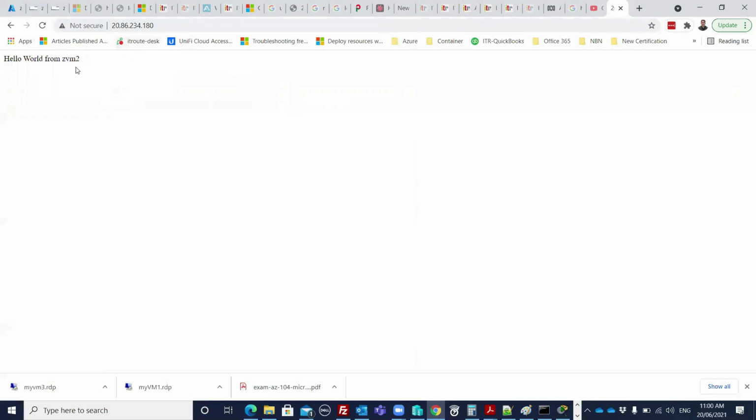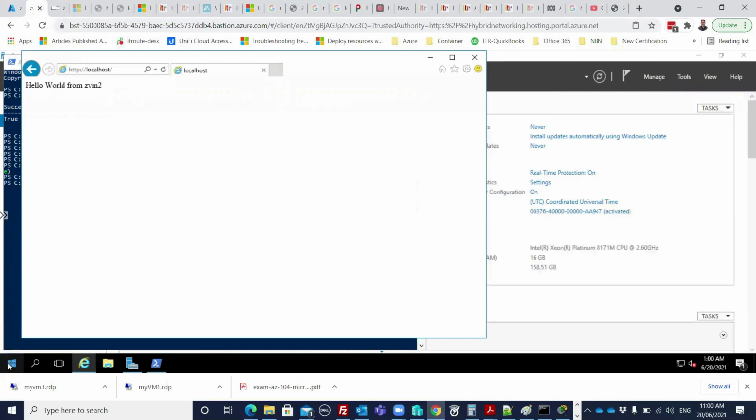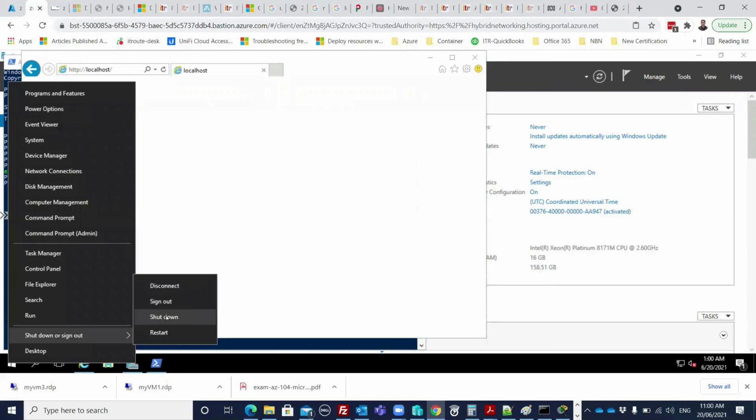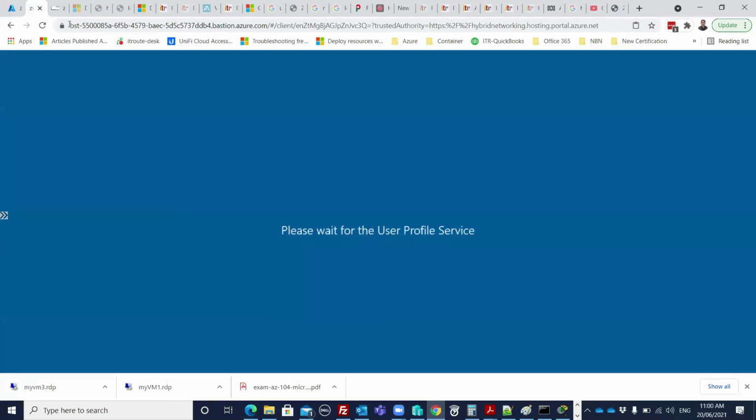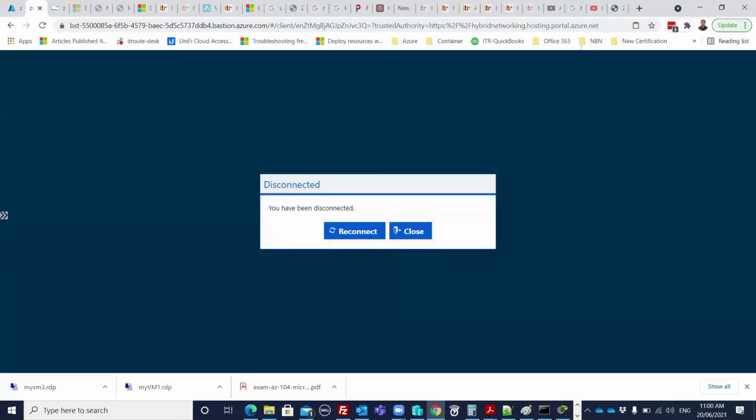But if something happened with VM2, or if VM2 is busy, let's say VM2 is busy. This is VM2. If I right click, and for example, if I shut down, it's shutting down. So if I go to my browser, if I do refresh, look at that. It says hello from VM1. So that means whatever web servers we have under our public IP, we can access that one. Even if the other one is down, this one is working. Down or busy, we just make that one busy, engaged. So if it is engaged or busy, we can see that other VM is responding. So that's how it does the load balancing.